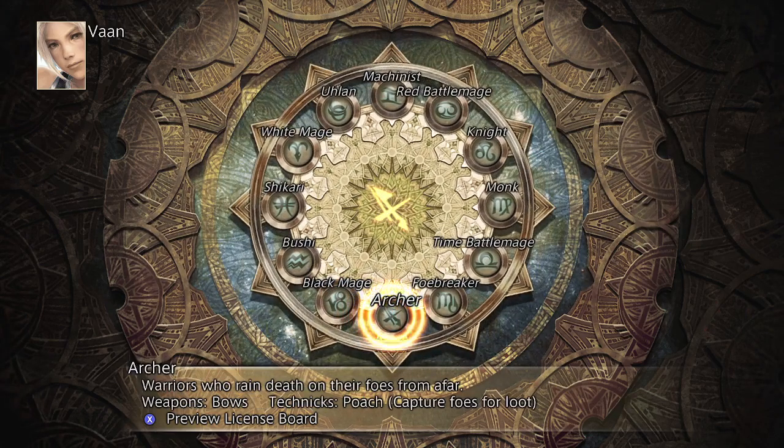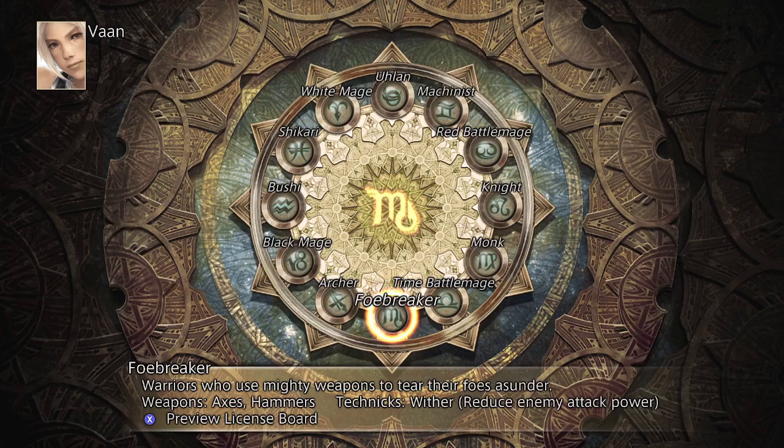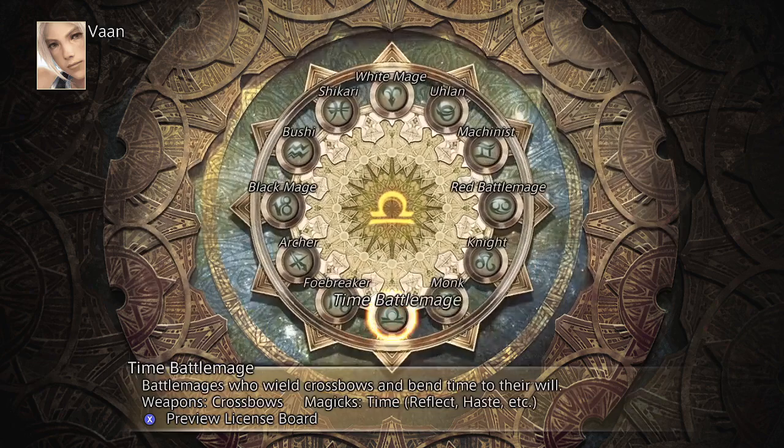Archer is self-explanatory. Foebreaker, this is kind of hard to tell. I don't think there really is an analogy to it from previous games. So it's kind of just there, in the sense that it feels like it's a unique creation for this.